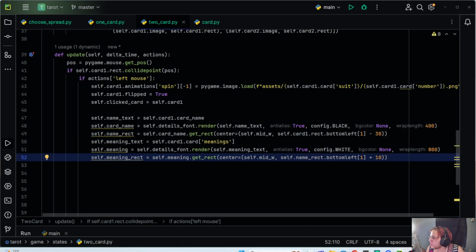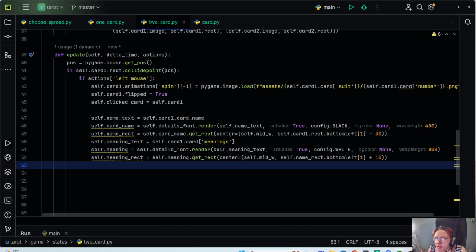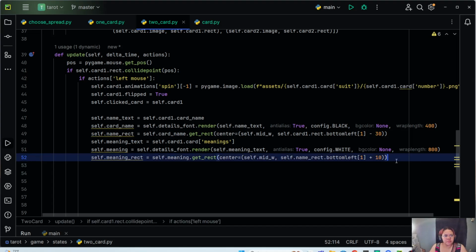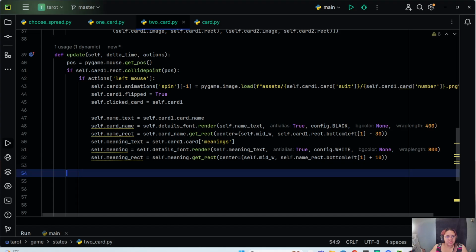Was that plus 10? Yep, plus 10. Okay, and that is it for if self.card1 is clicked on. Let's go ahead and add our back button.